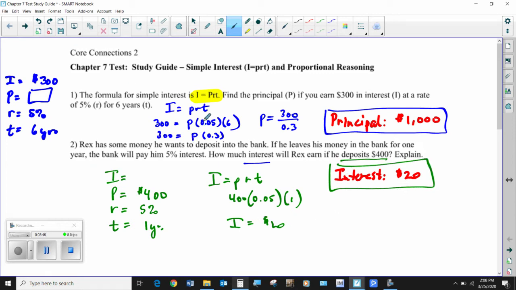Okay, so I cannot stress enough how important it is for these simple interest problems for you to work through the 5D process. Plug in the numbers, use the formula, and then let the calculator help you solve these problems. Sometimes they're going to give you the P, the R, and the T, and you multiply them together to get you the I. Other times, like here, they're going to give you the interest and 2 of these, and you've got to figure out the third by using algebraic reasoning and dividing at the end.